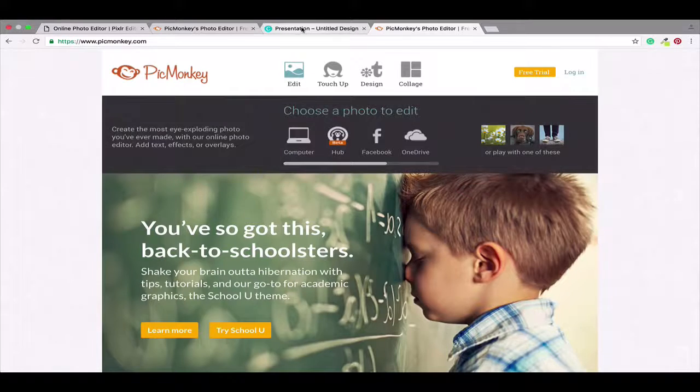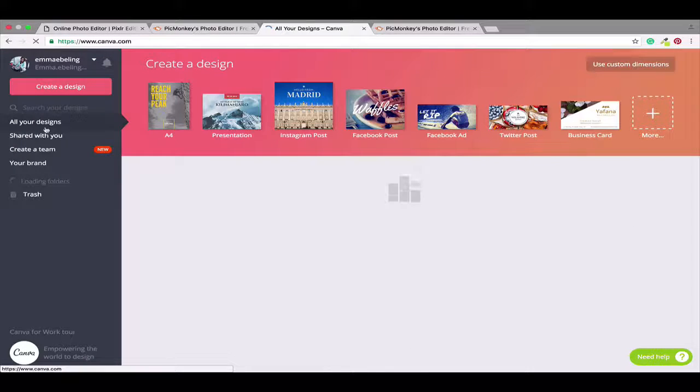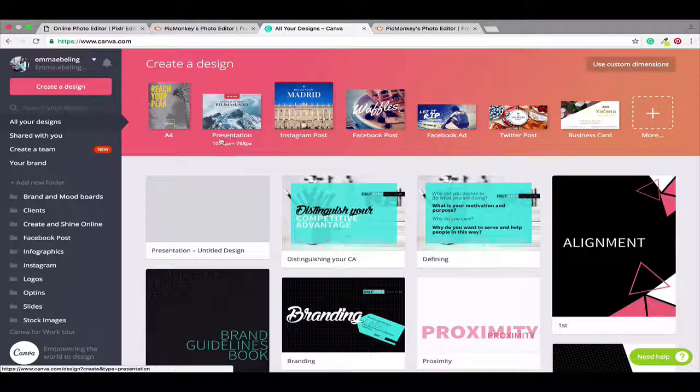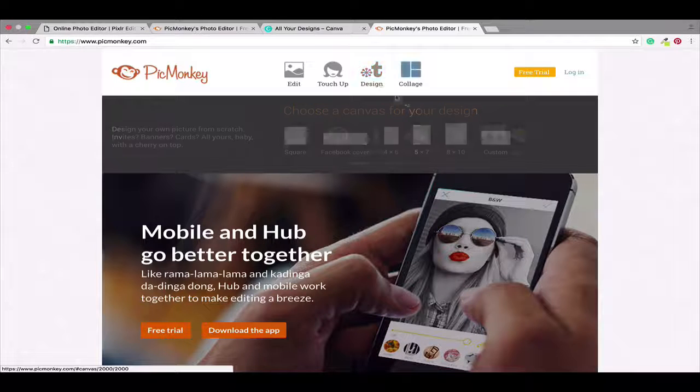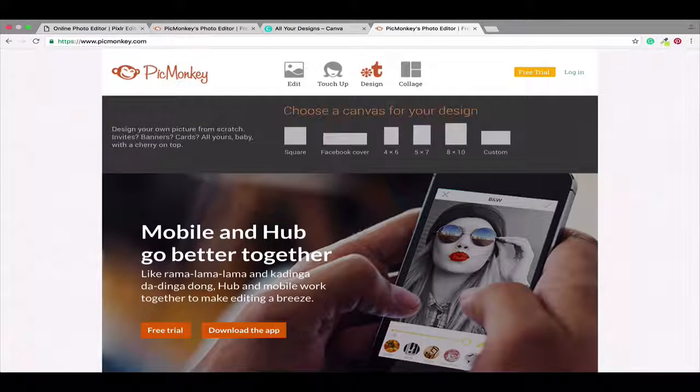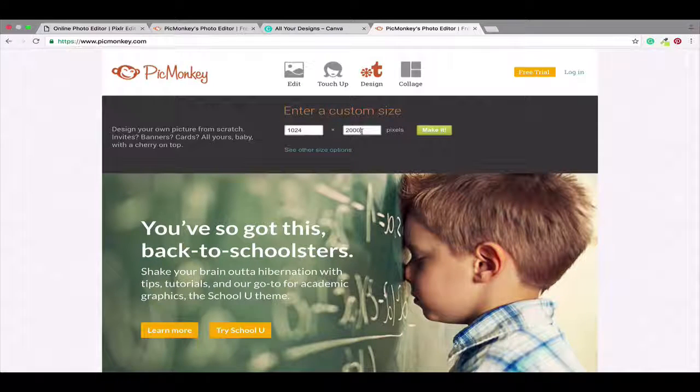So for instance, say if I was wanting to create this slide in Canva, I have gone to Canva, designs, I'm looking at a presentation, so I want the width to be 1024. So I'm setting up my text image. I want custom to make it at least 1024, and I probably make that by, let's say, 250.